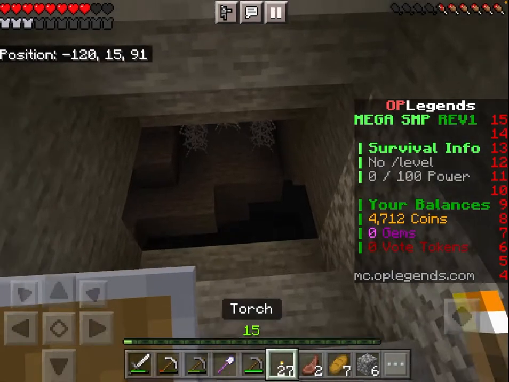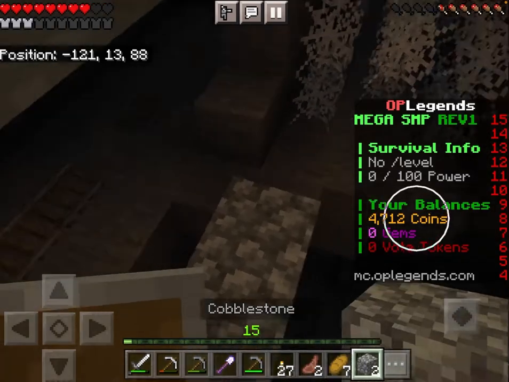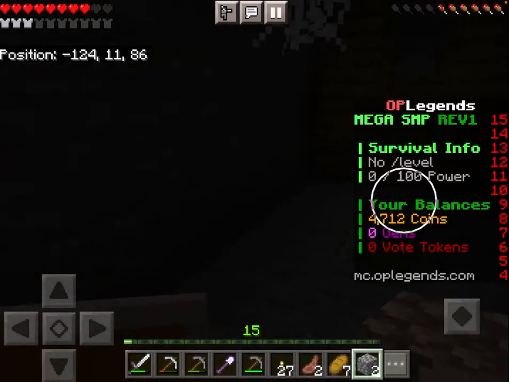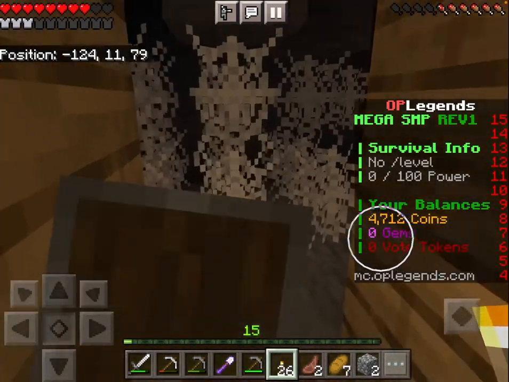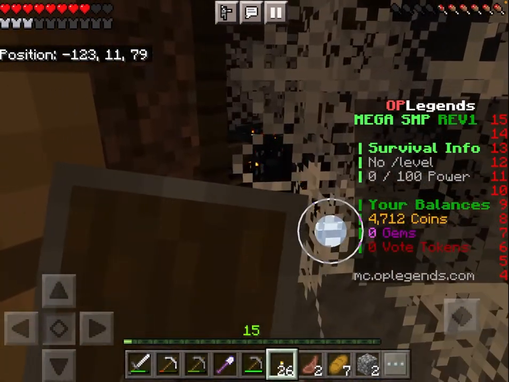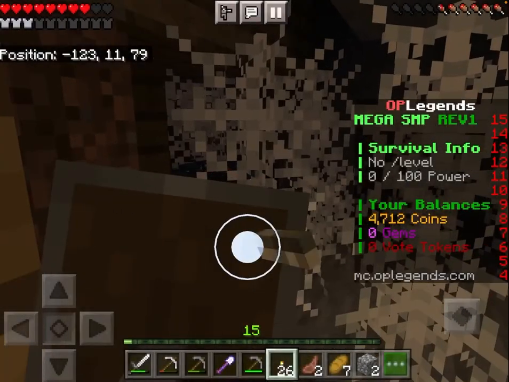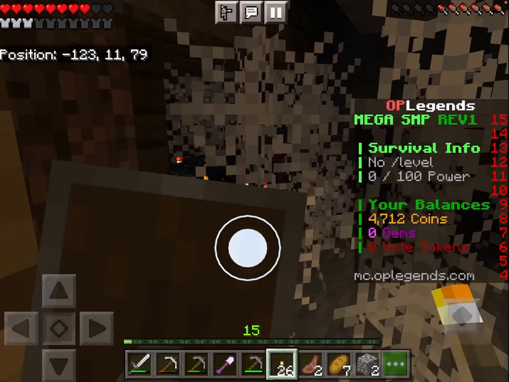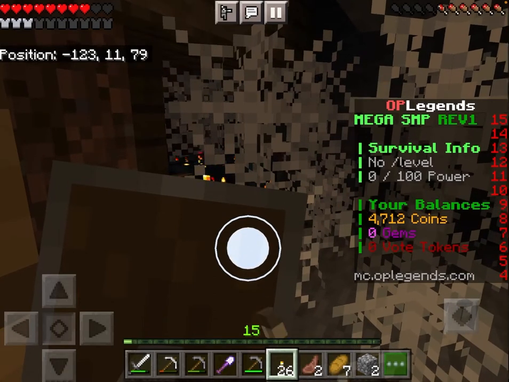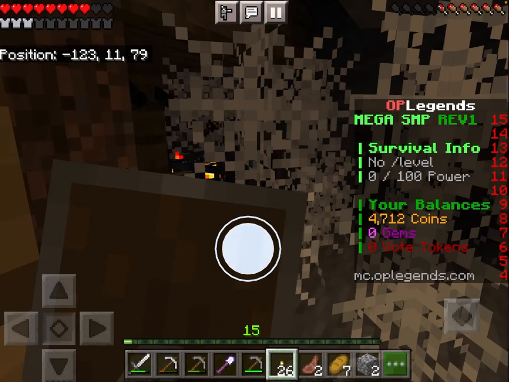Oh, this might be really good. I might be able to make a double spawner. Let's go. This is awesome. Two spiders. I'd rather this be skelly. I don't have shears. This is gonna take so long. Yes, maybe if they're close enough, I think they are, I can try to build a double spider spawner.